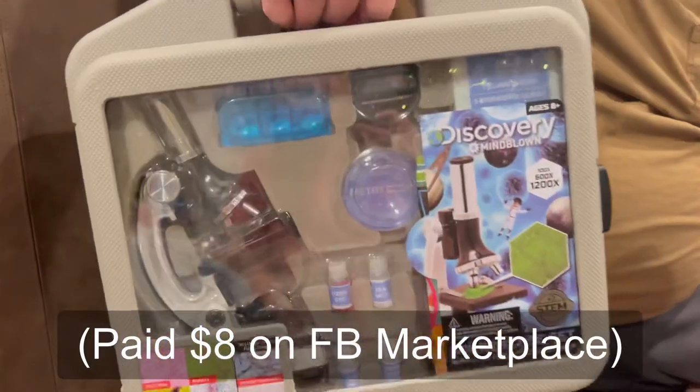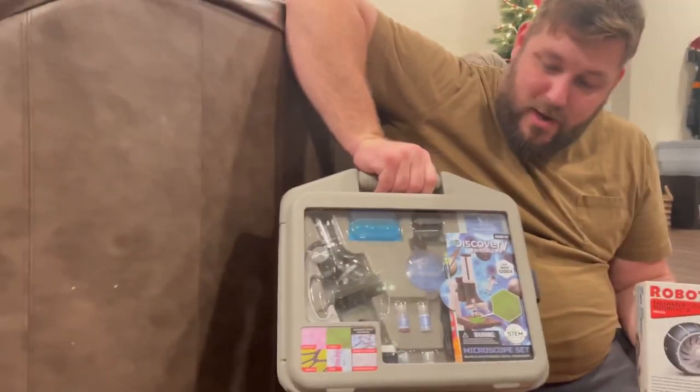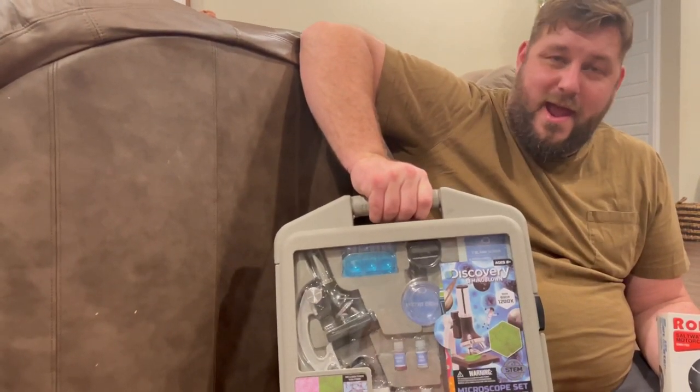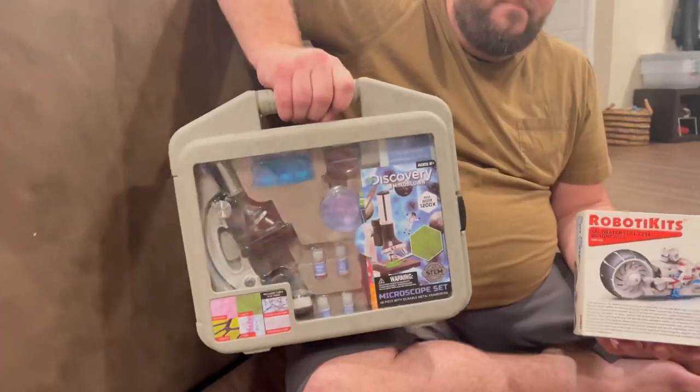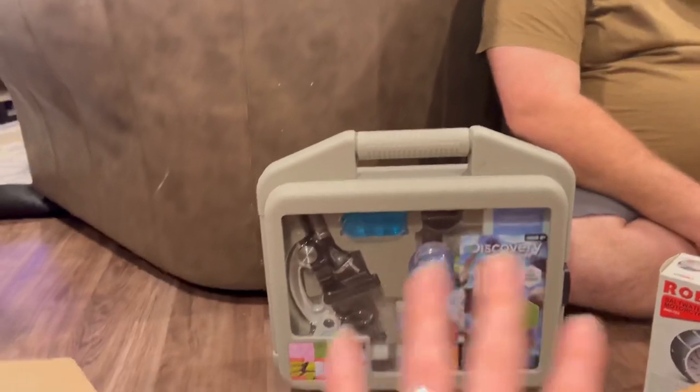And this is something I've actually been wanting to get for a while. I love microscopes — I love doing all the experiments growing up. I think he'll have a great time doing that, and I think the girls will too. I think that'll be kind of like a family gift, not just for Liam. But maybe Liam will open it.